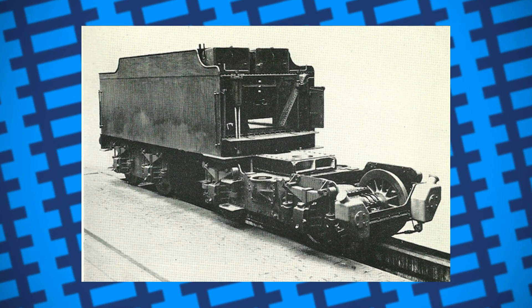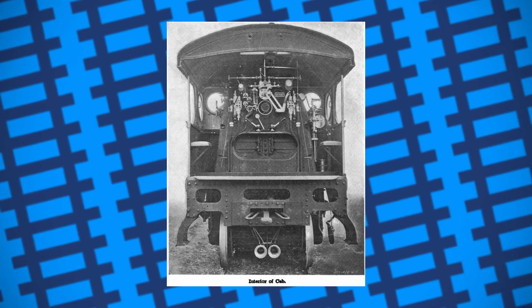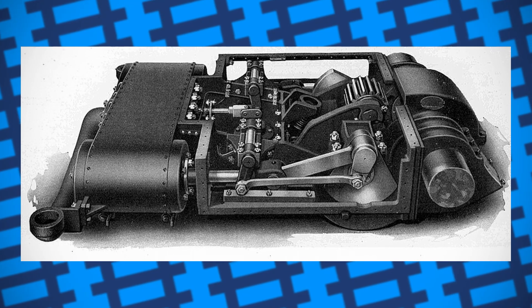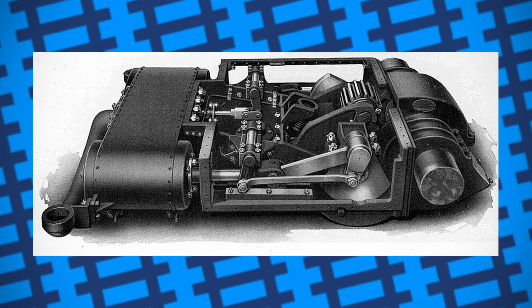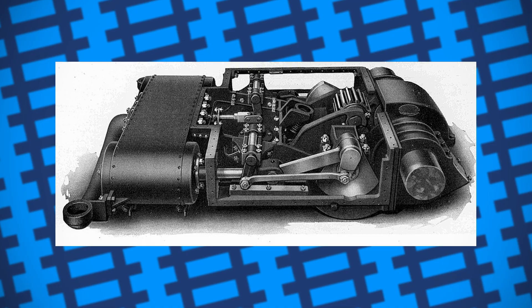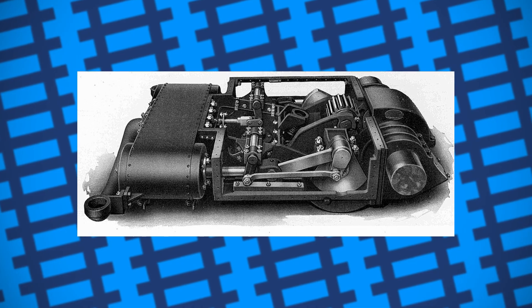This leads us on to why boosters weren't more common on locomotives, despite them seeming to improve an engine's performance. Firstly was how awkward they were to operate. Drivers would need additional training to understand how and when to use a booster. If operated incorrectly, the booster could cause the boiler pressure to drop, significantly decreasing the engine's performance, or damage the booster itself. If the idler gear became damaged, the locomotive would be limited to the booster's top speed, usually somewhere between 20 to 25 miles an hour, until it could be fixed. Most booster designs also couldn't operate in reverse, which did mean drivers had to be careful not to engage them while shunting, or risk possibly breaking them. Even the boosters fitted to the S-1s, which were designed to work in both directions, were found to have trouble when used in reverse, leading to all of them having their booster reverse controls disabled.